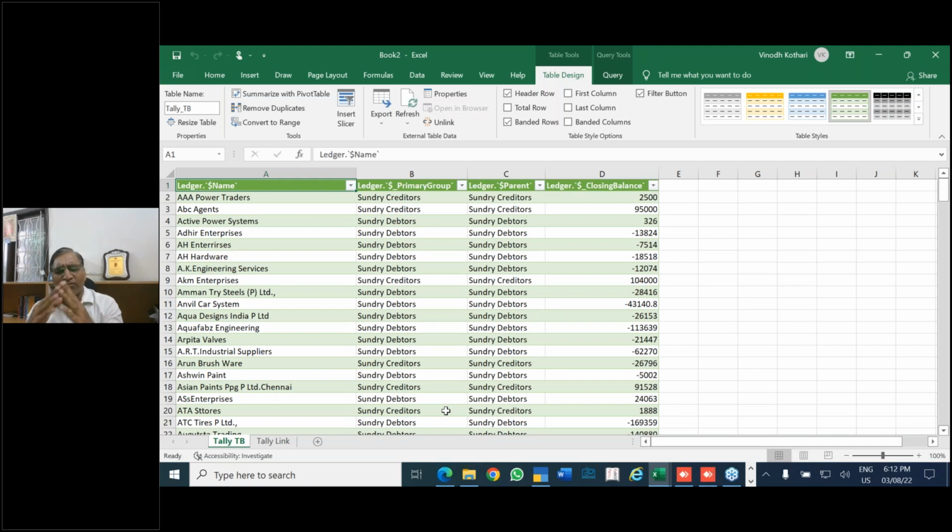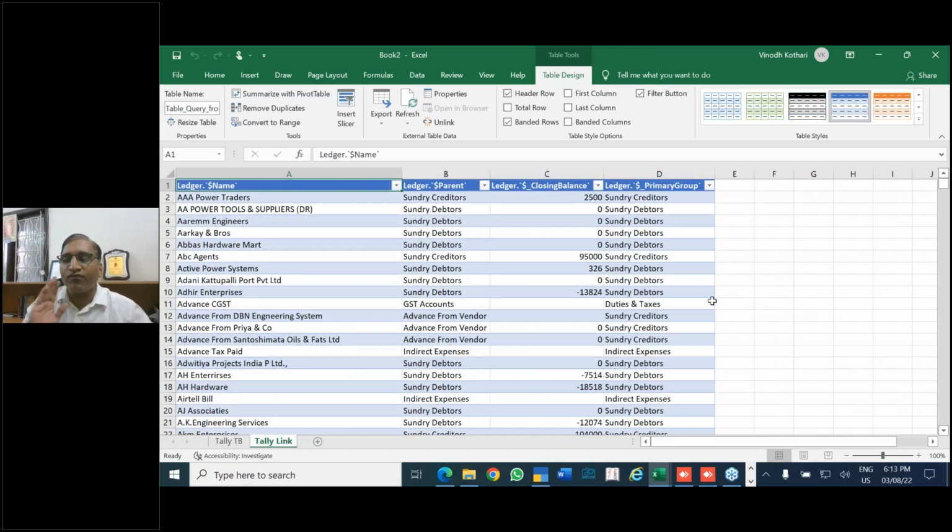Now, once again, I'll just show you this Power Query. I know that for some of you, those who have not used Power Query, it will be a little difficult, so I'll explain this part once again. When you have this data, you have to format it. I want to remove all those things, so for that we are going to use Power Query. You can see this is in table format. Ensure that this is in table format, that will give you a good result.